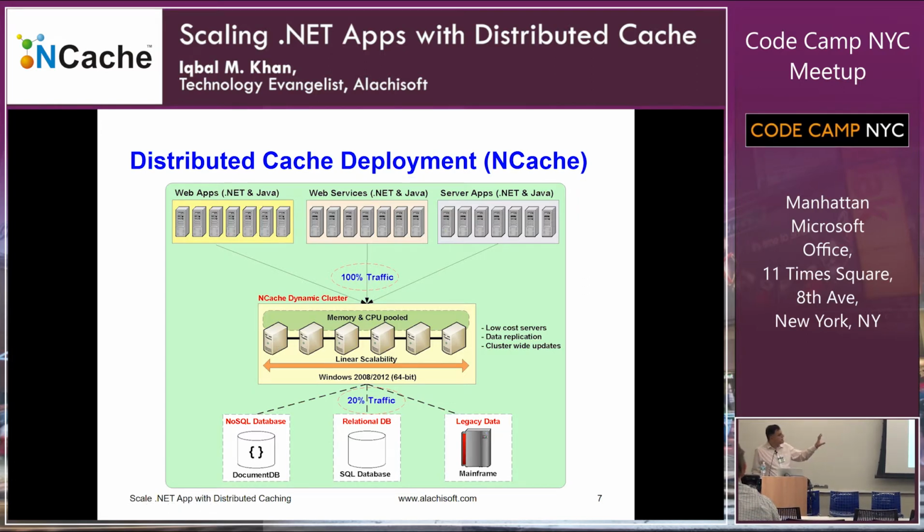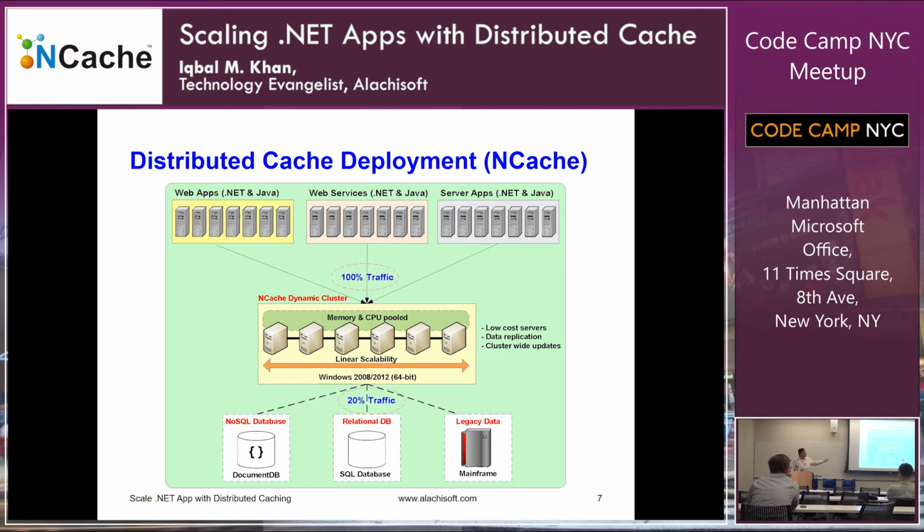The nice thing about this cache is that it will pool. So there's a caching cluster here. So I should actually use the mouse. So there's a cache cluster. So this is a cluster of cache servers. It's a TCP-based cluster in case of NCache. Other products do their own. Most of them do a TCP-based one, by the way. And this cluster pools the resources of these servers together into one logical capacity. So you have memory as one capacity. You have CPU as a second capacity. And you have the network card as a third capacity.